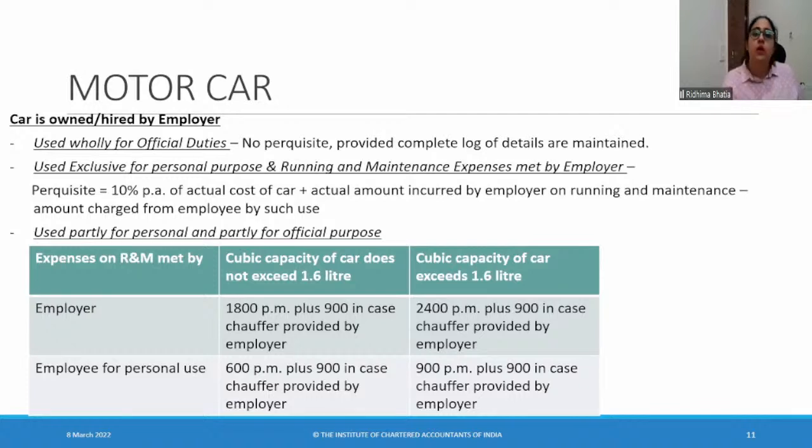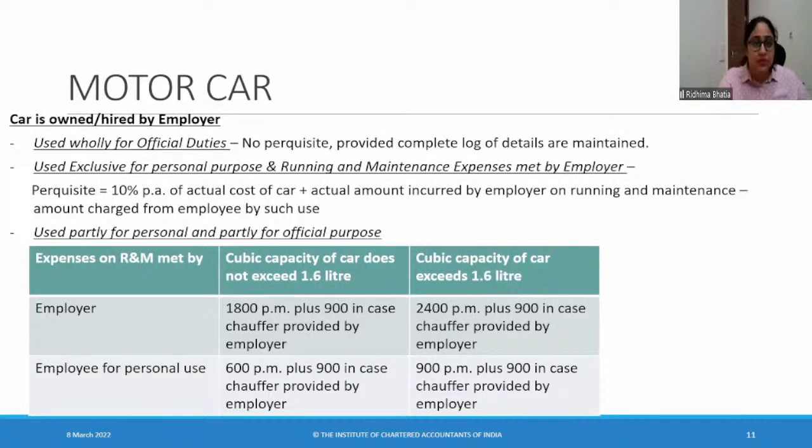I have provided you a car to be used for your own purpose, and I am the one who is bearing the running and maintenance expenditure. Now think of it, student. I've given you my car. I am paying the petrol expense for it. And you are using it for your own personal purpose. Your spouse is taking it for their own leisure activities. Your kids are going to school in those cars for pure personal purpose.